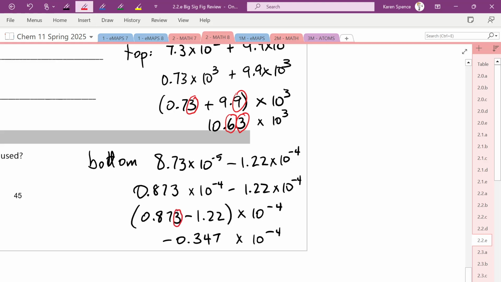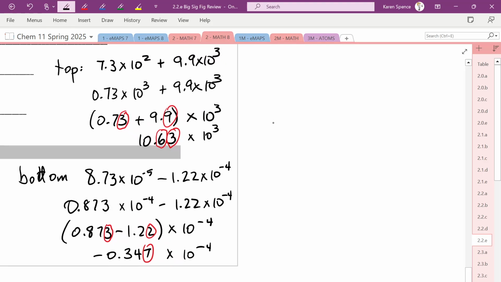Uncertainty is in the third decimal place and in the second decimal place. So what that means is now I'm going to take the top and divide by the bottom. And it does not have to be in scientific notation in order for me to do that, because I can just worry about putting my final answer in scientific notation. If I were just doing the top, I would have to change it into scientific notation and be done there.